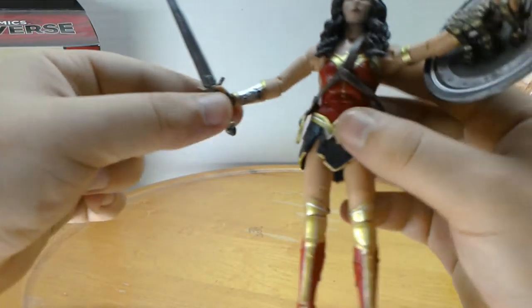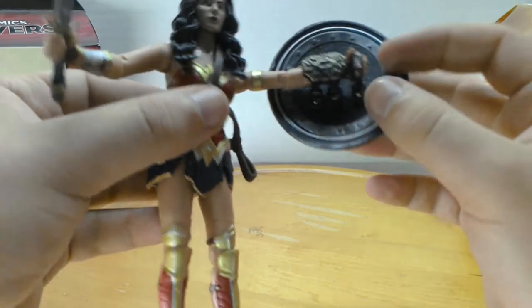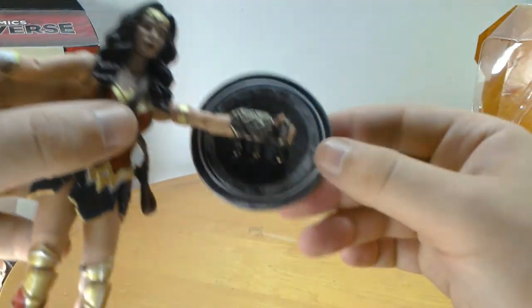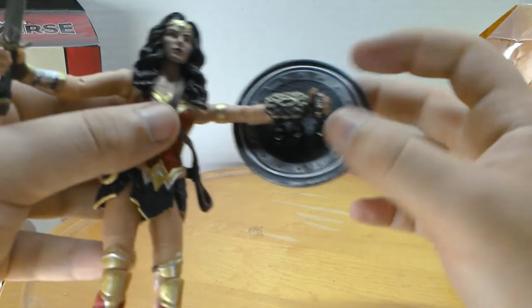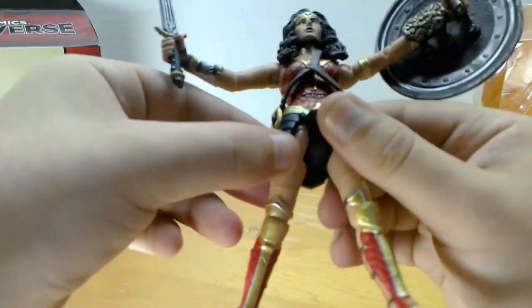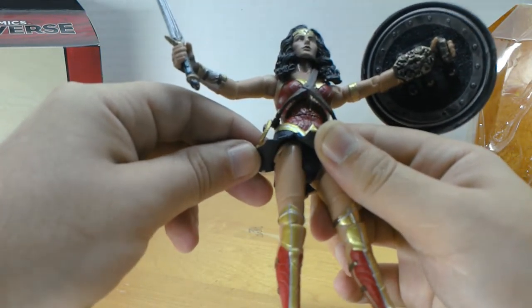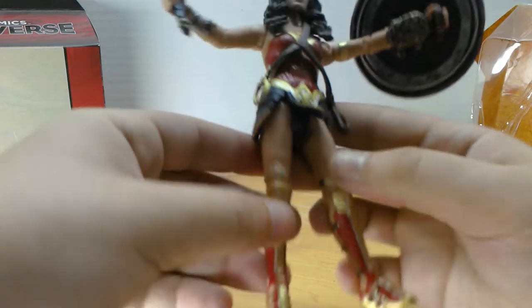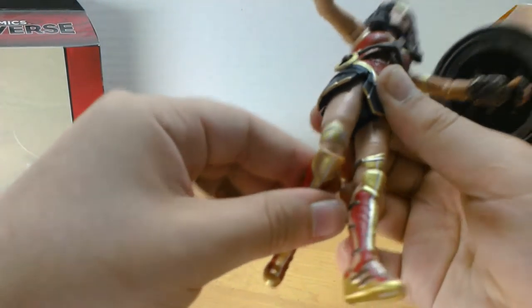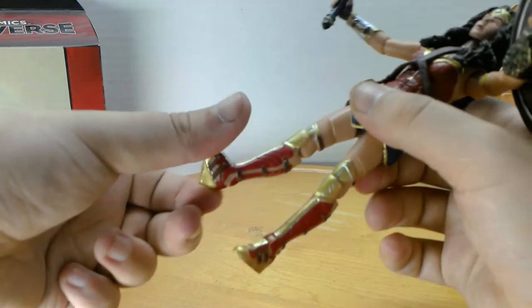The sword fits in her hand well. I thought the shield was pretty cool — I didn't realize it would be so elaborate on the back. It's got this big molded cuff link there that goes over her whole arm, and the handle. She's got the legs forward and back and out — looks like she has that same articulation as Batman and Superman, though not as much because of her skirt. The other females I'm seeing, like Harley Quinn, have ball pegs — very different. She's got the quadriceps swivel, the knee bend, and a pretty fair range of motion on her feet, forward and back, no side to side.